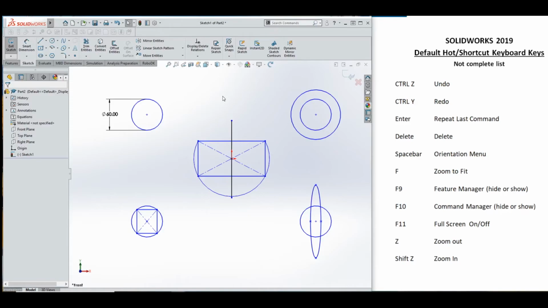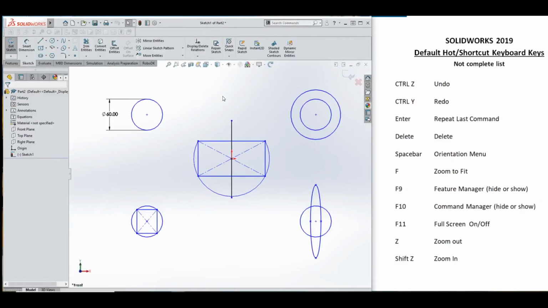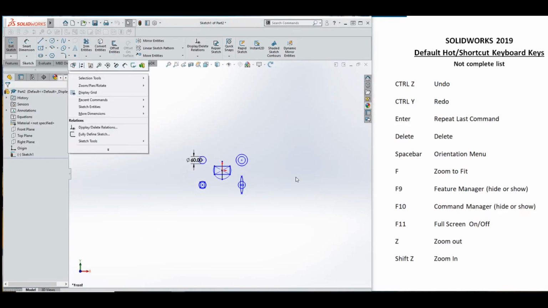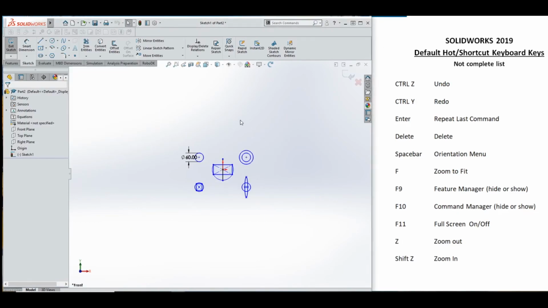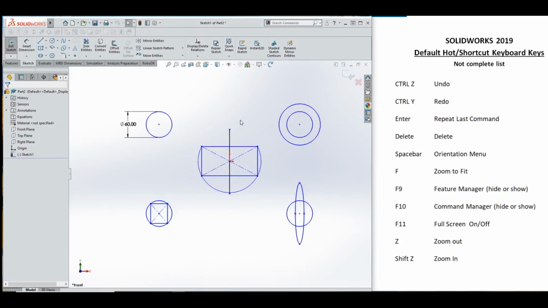You can see that entire bar disappears. Hide or show. F11 gets a little weird, but it's easy to hit sometimes. This goes full screen, not full screen, full screen, not full screen. It looks a little weird for me because I got a couple windows open, so that makes it look a little different. Another one that's handy is if you don't want to use the zoom and zoom in a different location, hit Z. It's going to zoom out. Shift Z will bring it back in. Z, Z, Z, Z, Z, Shift Z, bring it back out.